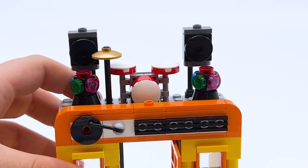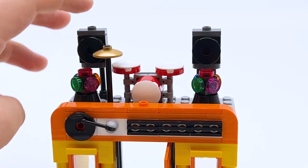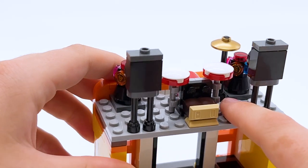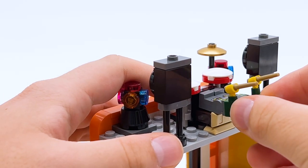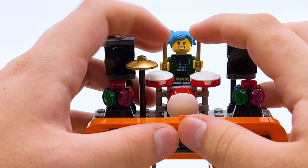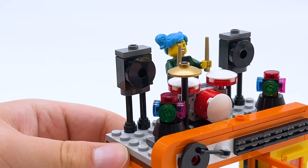Above the store there's a little place for a concert to be performed. There are two strobe lights on each side, giant speakers at the back, and a drum set in the center — I really love that drum set build. There's a place for a minifigure to sit at the back attached via studs. The drummer minifigure slides right in and comes with two LEGO Harry Potter wand pieces to use as drumsticks. I think that works really well — this is a very fun part of the set.